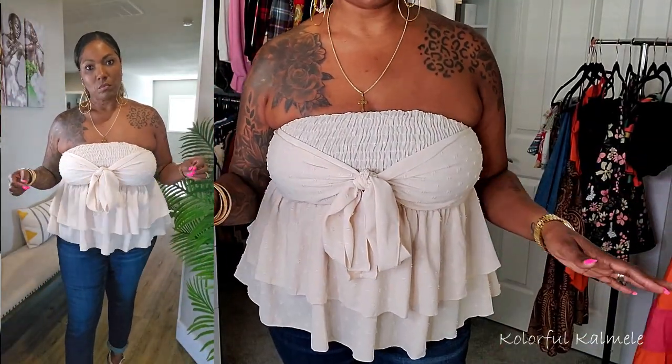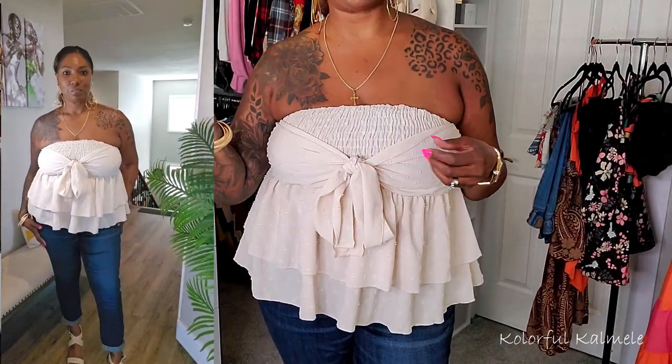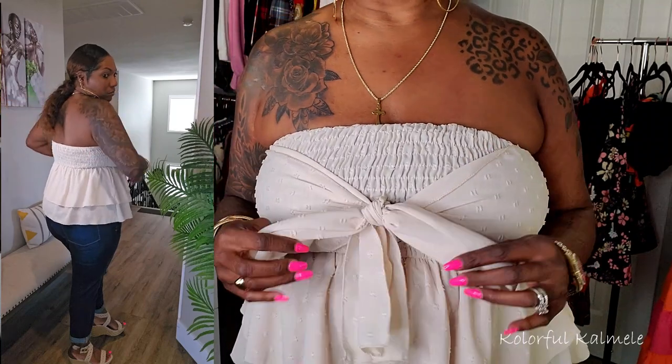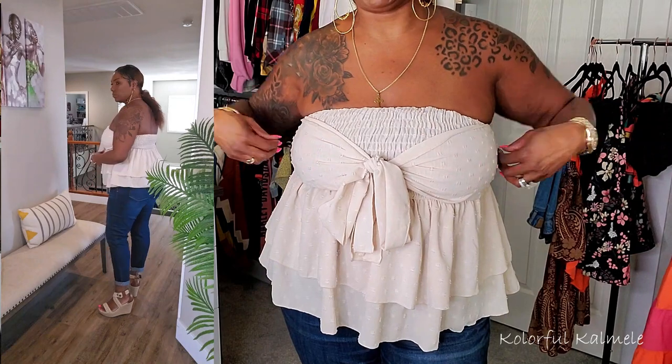So, when these come from Shein, they're so wrinkled, okay? So I did go ahead and steam all of these items. And I was thinking, because this is supposed to be in a really cute big poofy bow, looking really cute here.